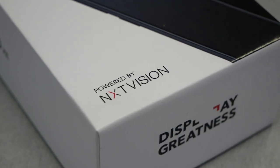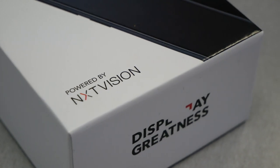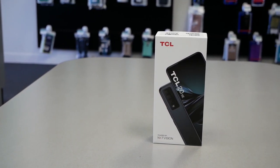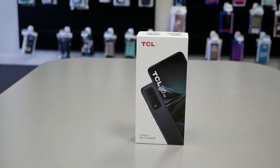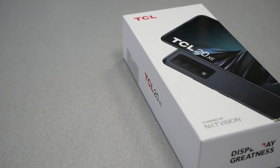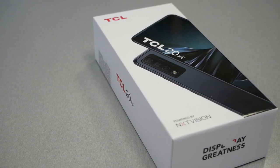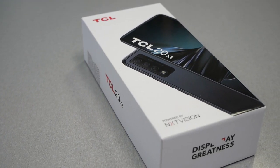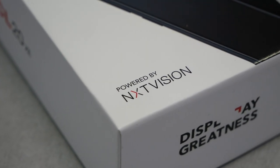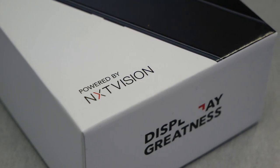Now, this phone is an affordable device, a super budget phone, costing only $69 US, or you can get the phone for free if you go to Metro by T-Mobile and start a new number or bring your number from a different company. Or if you want to upgrade your phone and you're qualified, it will cost only $69. So the $69 price is only available through Metro by T-Mobile, and this is a Metro by T-Mobile unit.